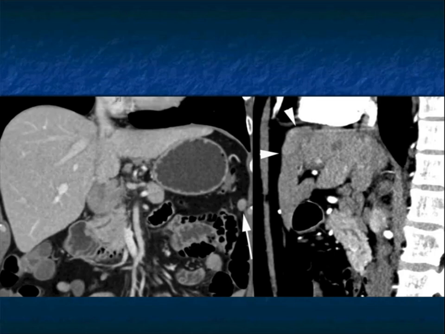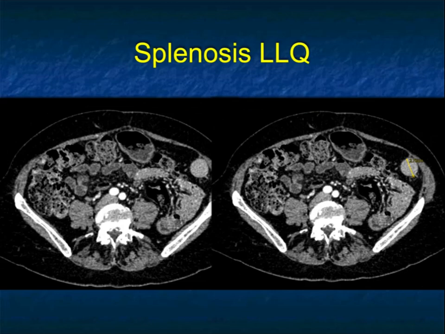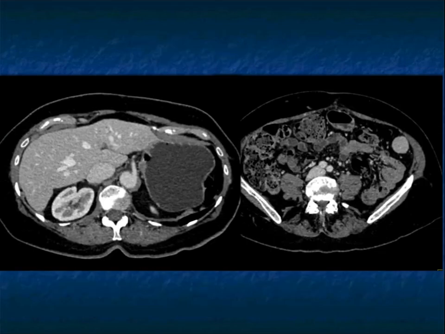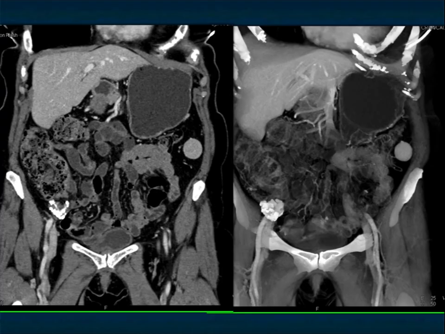And again, appreciate in this case how it's sitting on the liver and the range of appearances of this process, which can be very tricky and not very obvious. Usually the requisition doesn't say rule out splenosis. Another example, left lower quadrant, not a surprise. Here it is again, you see the spleen's absent, left upper quadrant, as well as the same study, left lower quadrant, seen very nicely on the axial and coronal views.